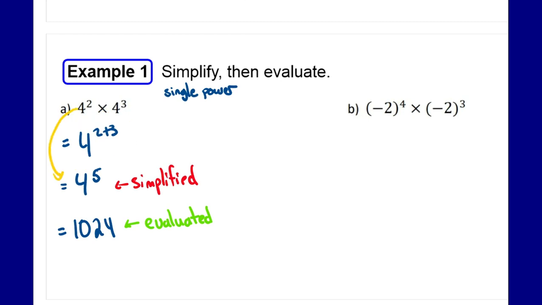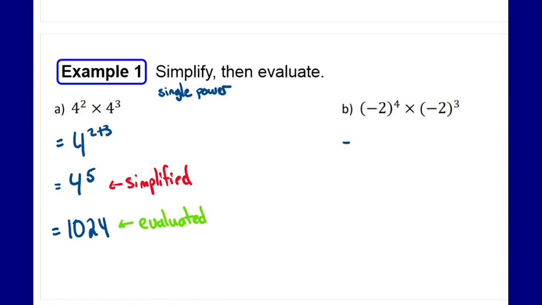Now, when we get into some more complicated ones, it would be beneficial and it is recommended, and I don't want to say mandatory, but it is crucial that you do show the in-between steps so you don't miss anything. So 4 to the power of 2 times 4 to the power of 3. We add the exponents, 4 to the power of 5. The base stays the same. We haven't changed it. And then we evaluate it to 1024.